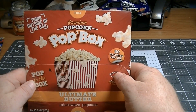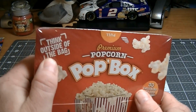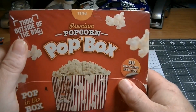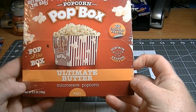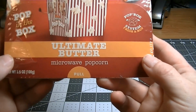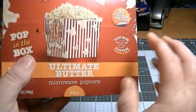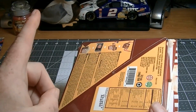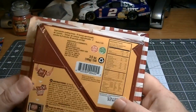Premium popcorn pop box. Think outside the bag. Pop in the box. Pop box system. Fresh and hot. Ultimate butter. I would have it no other way. Microwave popcorn. You know what that means. Road trip. But not until we figure out, let's see.